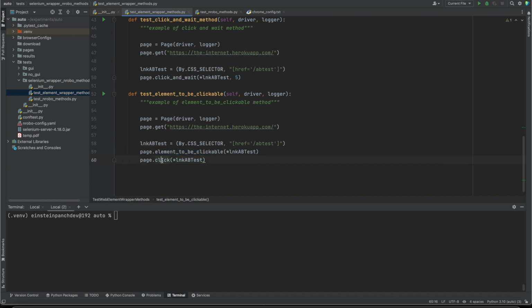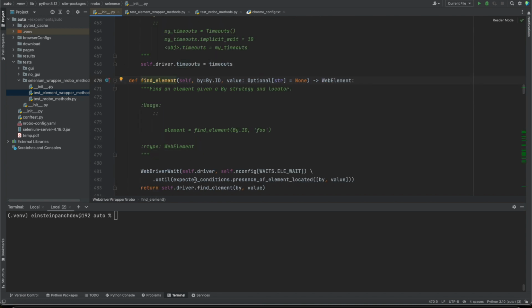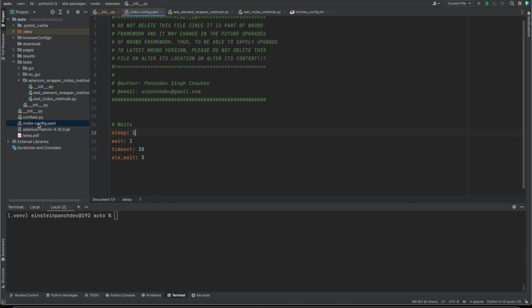This test is actually not needed because nRoBo finds elements dynamically, and here we can see it is waiting for the element wait time that is configured in the nRoBo config YML file.